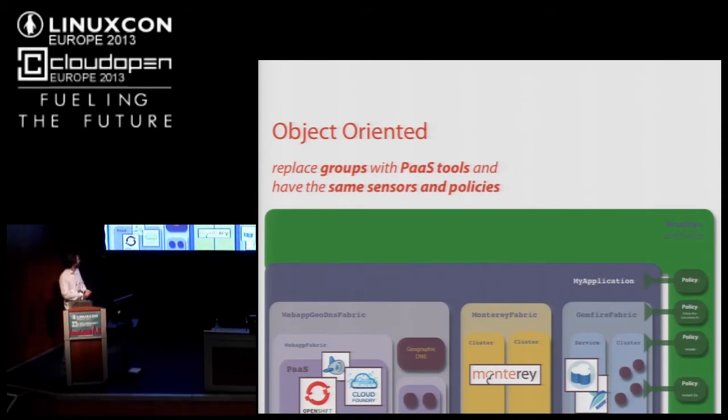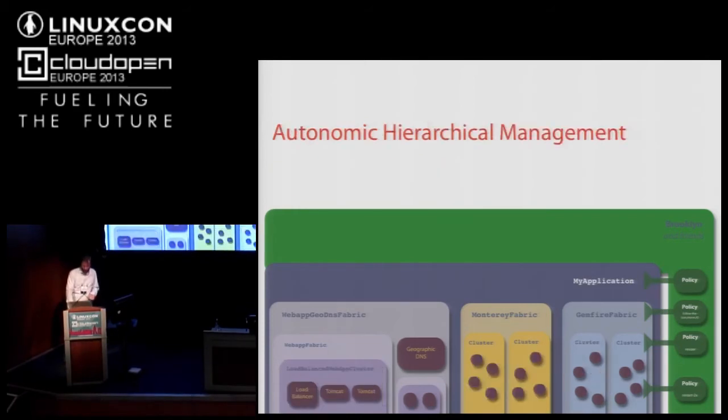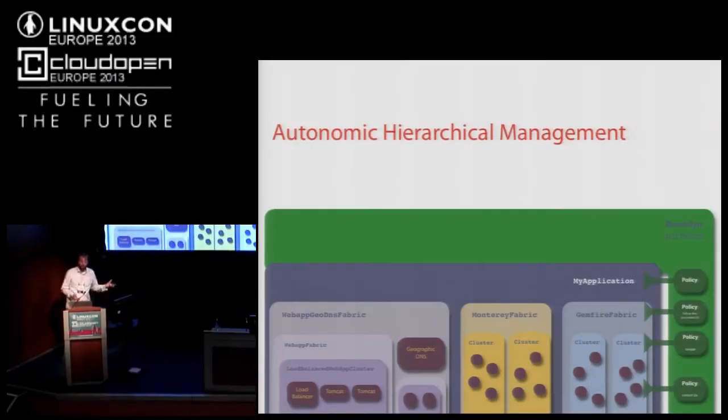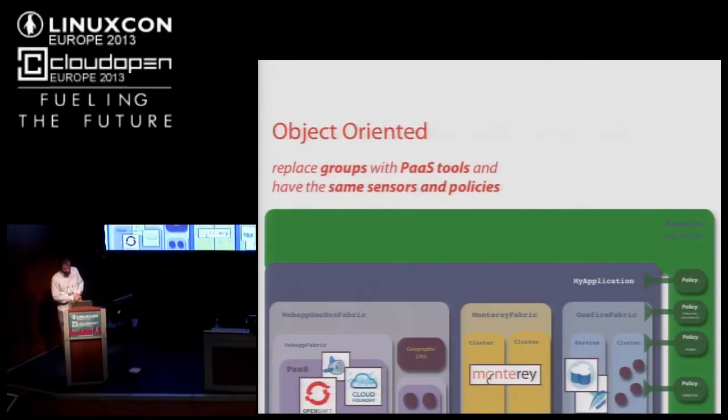So for instance, a good example, some of these don't automatically resize, but they do expose a resize operation in exactly the same way as our load balanced cluster can resize just by starting up more and fewer Tomcats. So it's very much you control how much and which pieces you want to use. You mix and match these. The object orientation gives you a way to do that doesn't drive you insane over time.